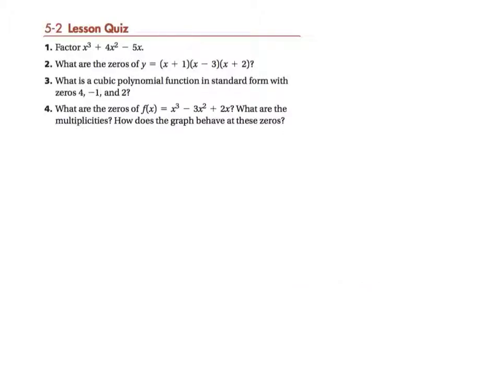Okay, so let's put what we've learned into practice on our last slide here. We've got four questions to try out here. Starting with factoring that expression in number one. So if you think you've got it on your own, go ahead and pause your video and try number one. Alright, but I automatically see a GCF, so we're going to take out that GCF. It leaves me x squared plus 4x minus 5, which is factorable because I do know a pair of factors of negative 5 that add up to 4. And those factors would be positive 5 and negative 1. And so we have a factored polynomial.